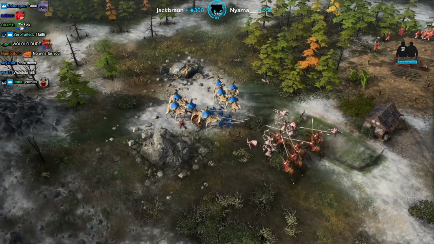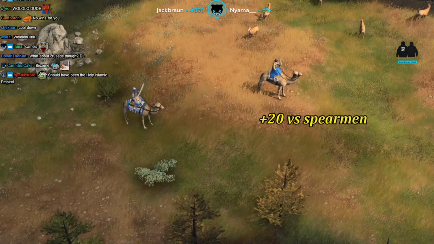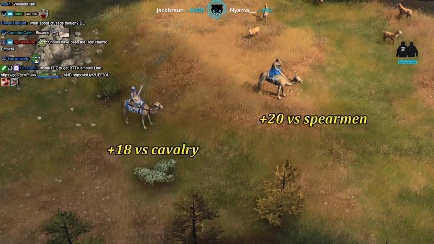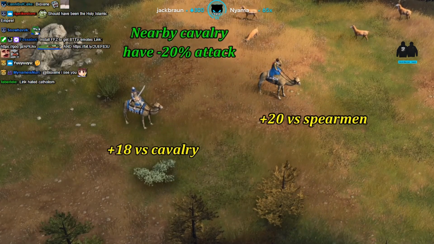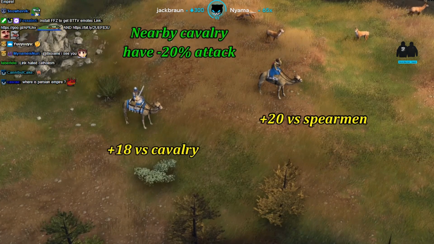When picking an army composition, keep in mind their camel archers have a massive bonus against spearmen, and camel riders have bonus damage against camel cavalry, while both also reduce the damage of nearby cavalry by a good 20%. Even having just one camel in an army will give you that effect.